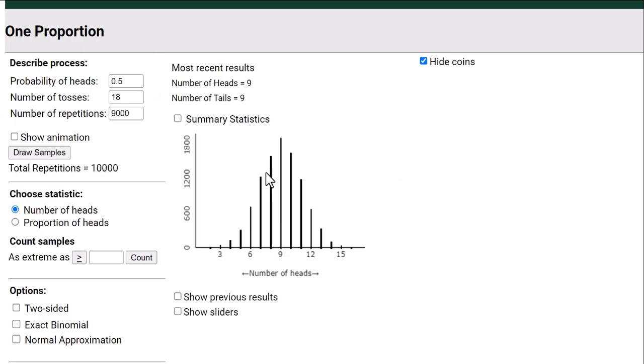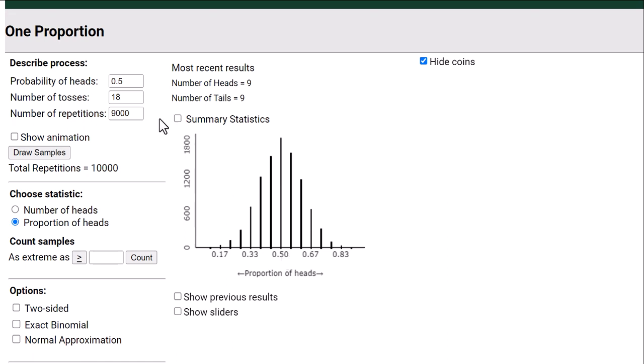And so let's look at this. Because this is keeping track of the number of successes, it's a little bit hard to see, which we're saying 8 or 9, but we really want to look at the proportion. We started with a binomial distribution, and now we have the null distribution. So now notice where it's centered. It's centered around 0.5, which makes sense because we said the probability should be around 1/2.